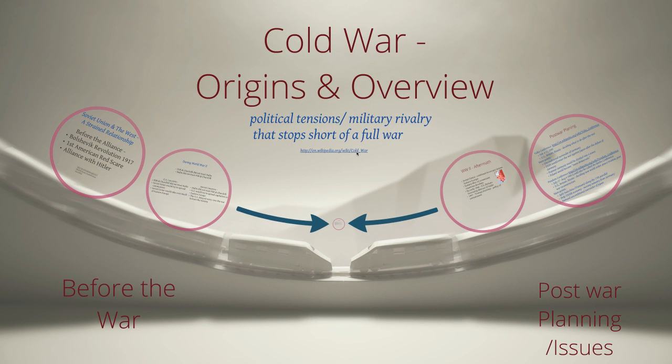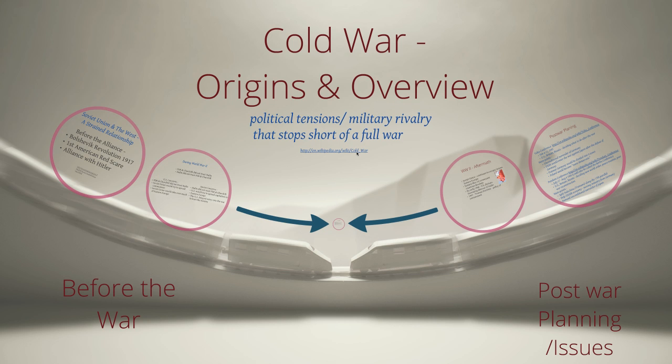Just wanted to give you guys a real quick presentation on the overview of why the Cold War happened, what it was, when it happened, where it happened. You need to take notes as you go through. There'll be a short quiz on this, and you also need to be prepared to give me the 5 W's, the who, what, where, when, and why for the Cold War.